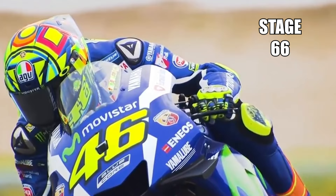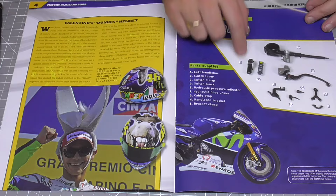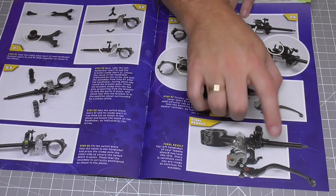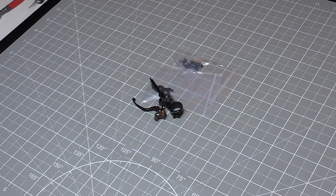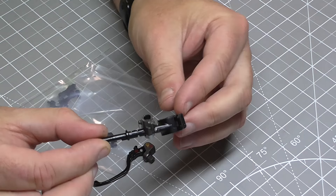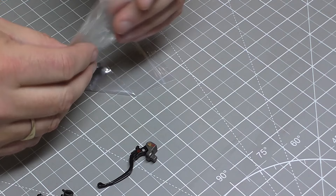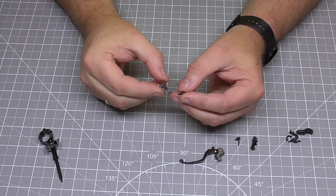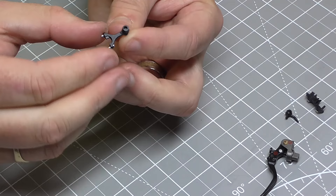In stage 66 — here's the magazine — we are working on the left handlebar. We've got the handlebars there with quite a lot of things to do in this one, so we're going to be creating this. By the end of it we've got the brake and the start of the handlebar. I do like how a lot of the details are already put in place for us and the other good thing is this whole thing is metal. I've zoomed up the camera — we need the handlebar bracket here and the stop. This is just going to go this way around into the hole and push that tightly in there. You want to ensure that it fits square in there like that.